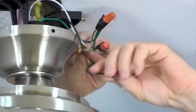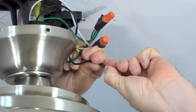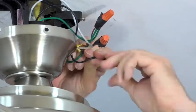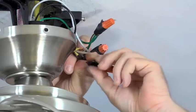Then, take the black wire from the fan and connect that with the black wire from the house supply. Twist the strands together and secure the connection using a plastic wire nut included with your hardware pack. Once the plastic nut is twisted in place, use a piece of electrical tape to secure the connection.